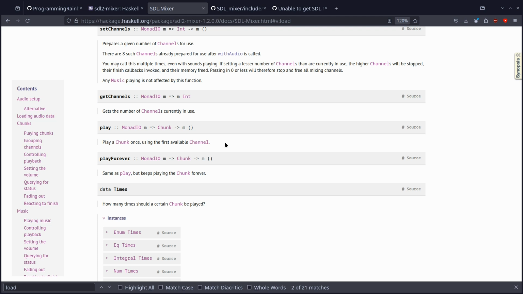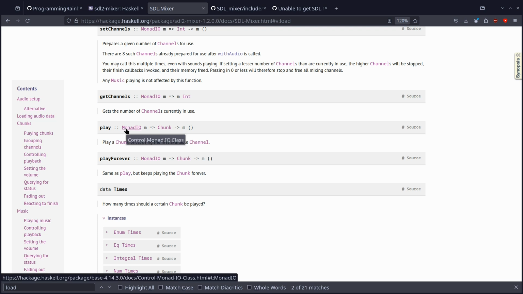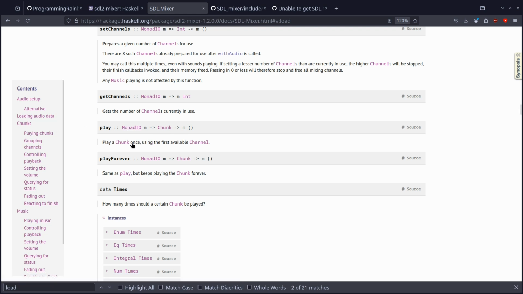But what happens when it fills all of them up? This doesn't really explain it, but it's going to throw an exception. In C, it would just not play the sound. It would play until all the channels are full, and then if you try to play another sound simultaneously, it just skips that sound until there's one available again. Then it'll start playing sounds when you request them again. But in Haskell, this is going to throw an exception. It's going to attempt to play on the channel, and when it finds no channel available, it's going to crash the program.